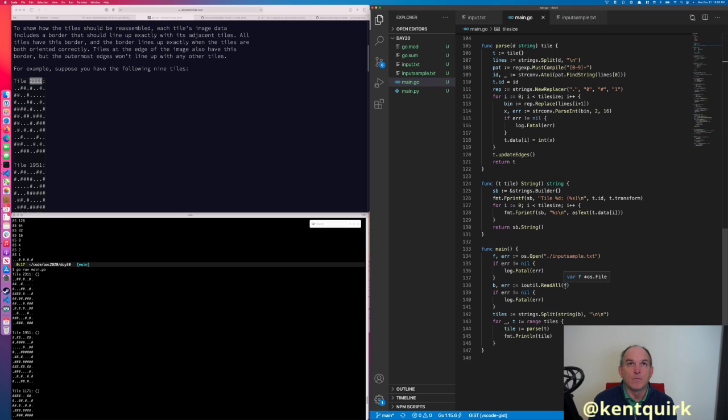I need all of the tiles with all of their edges, like all the permutations of all the tiles with all their edges, and I need to find matching top, bottom, left, right for those.